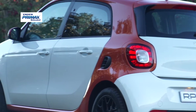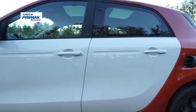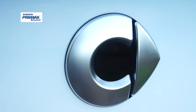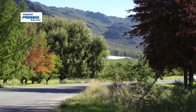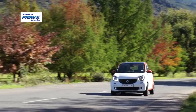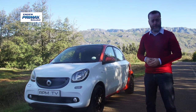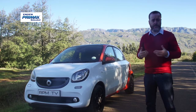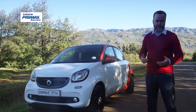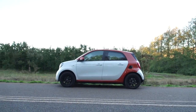Locally, people tended to see them more as gimmick mobiles, where the unusual looks could be exploited by covering the car with branding to advertise everything from real estate agents to tax consultants to gardening services. Although I do think Smart are about to have the last laugh, because tiny cars with tiny engines aren't just familiar, they're pretty popular. And even though they are a more common sight on our roads than they've ever been, Smart still manages to be unique. Just look at it. It's not going to be confused for anything else, ever.